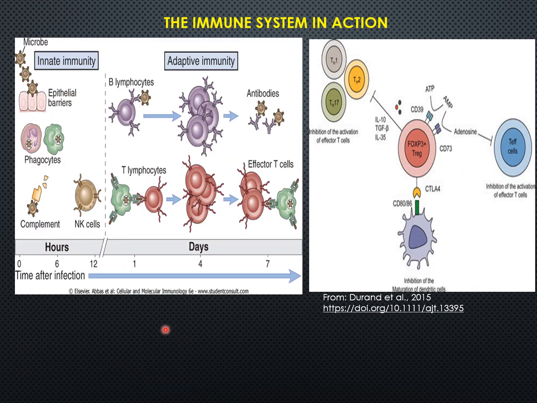So this is again a repeat of what I've just said, just to give you the time scale here. In innate immunity, this is what exists soon after an infection occurs, up to maybe 12 hours. These are the agents which will start fighting that infection. Whereas the adaptive immunity takes anything from 7 to 14 days or even more. The later response tends to become more mature and more robust.